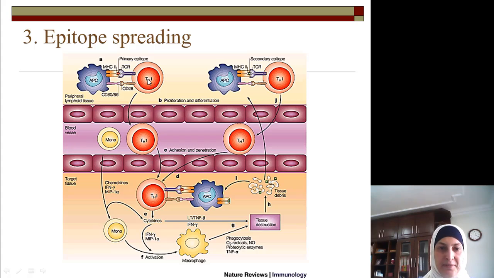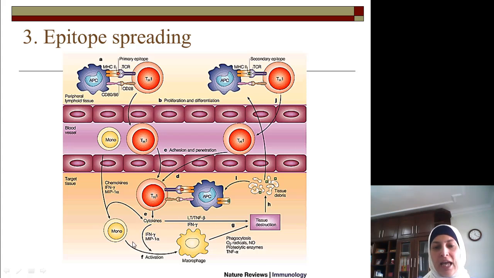It will go from the thymus to the circulation, and from the circulation it will go to the tissues. And now it should be able to interact with cells producing the same antigen, and will create an inflammatory reaction, releasing cytokines. These cytokines will recruit other inflammatory cells like monocytes and macrophages. All of them will get activated, and we'll have an inflammatory battlefield here.